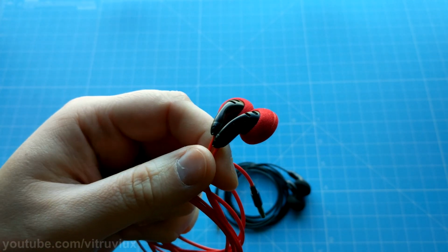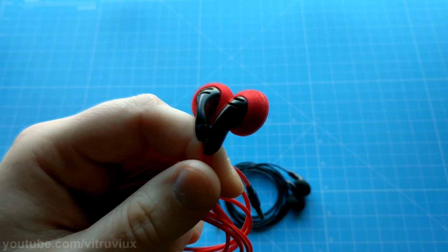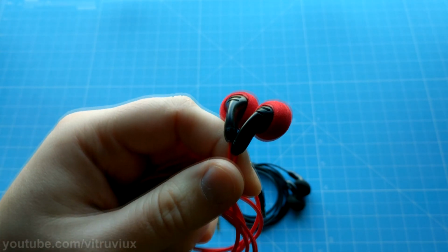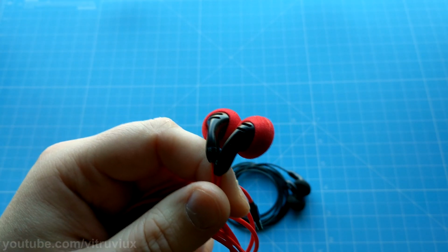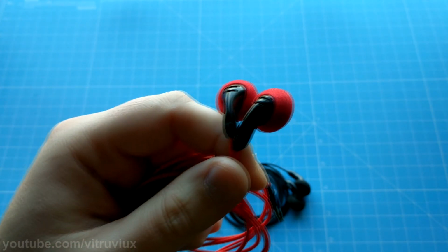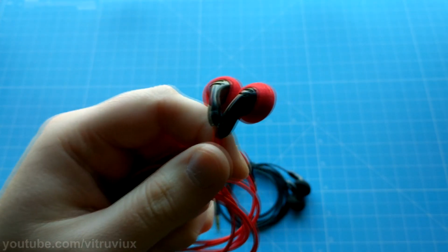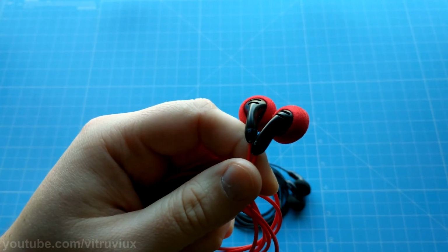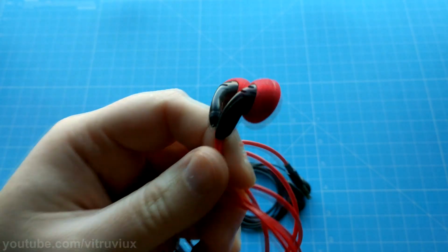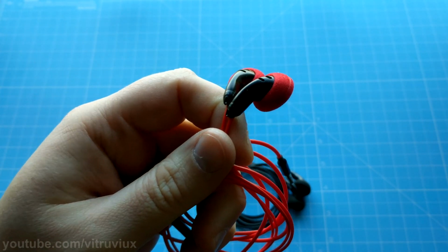So I prefer this over Monk Plus. The other earbuds I compared them to were Fengru EMX 500s, and they sound a little bit different. These have more forward mid-range, and EMX 500s from Fengru have a little bit of a laid-back sound. While the mids were a little bit distant, they did sound cleaner than these ones. So that's what I felt anyway. And those ones had a better bass. The Wooeasy EMX 500 is just much cleaner sounding and much better sounding than this.